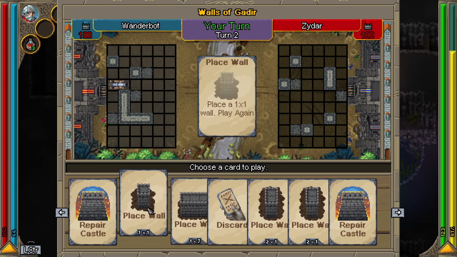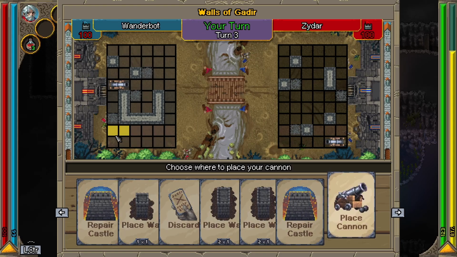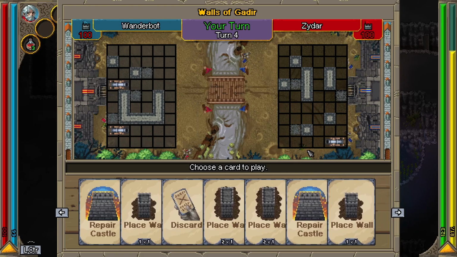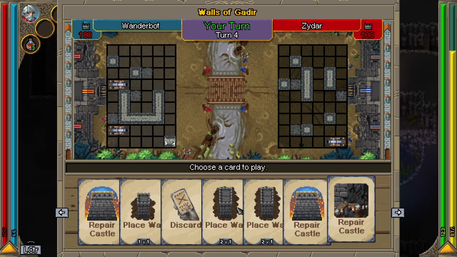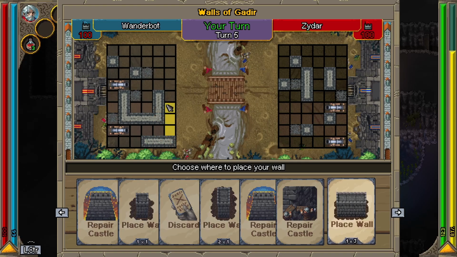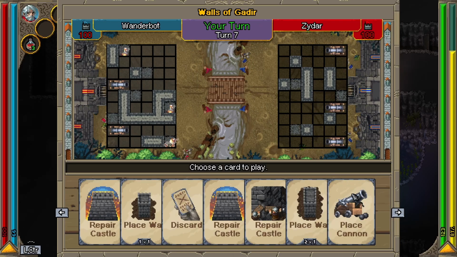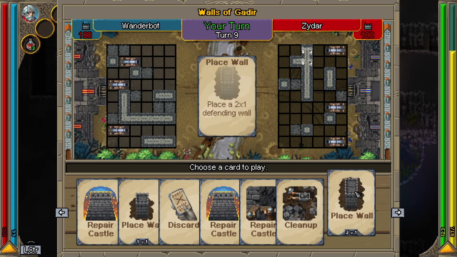Okay, discard a card, play again. Okay. Your turn, turn 4. Oops. Repair 5, play again. Repair your castle. Okay. If he's going to be putting castles, or cannons down, I kind of want to just put walls in front. So he's drawing cards to shoot. Why would he do that?